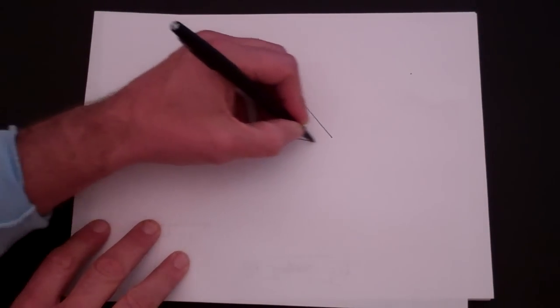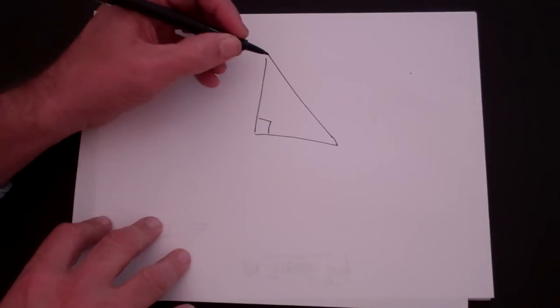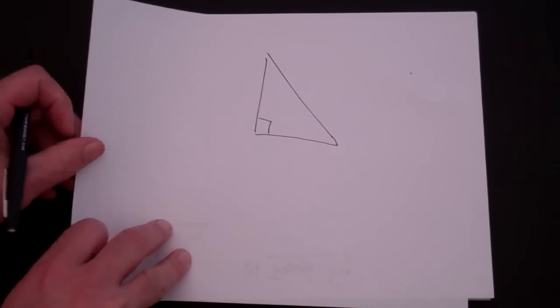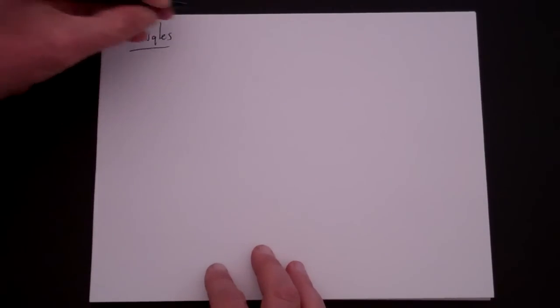So you have a triangle, one angle is 90 degrees, and you're either finding angles or sides. So we're going to start to break free of that, but first what we want to do is memorize something about angles in degrees and radians.